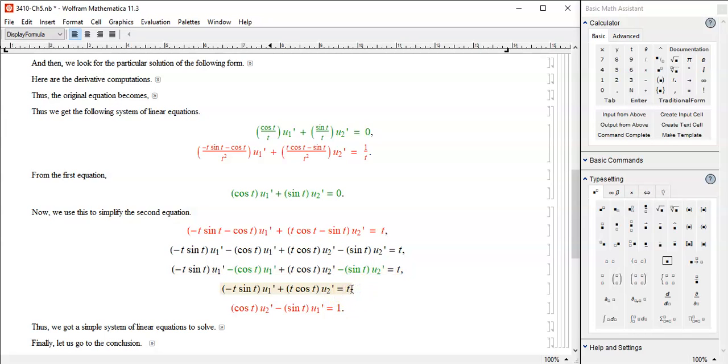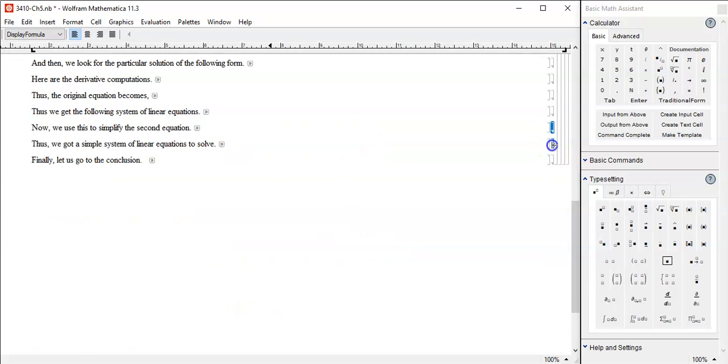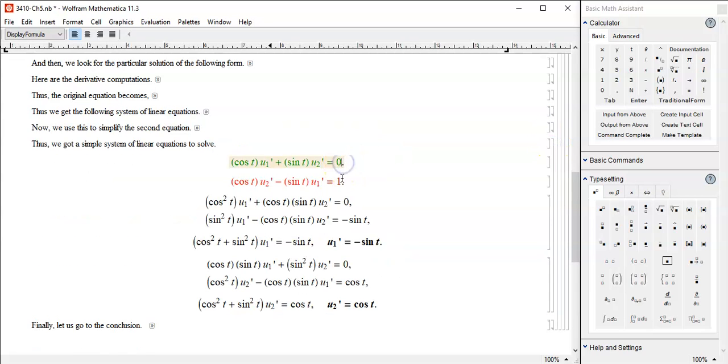And finally, please note that each term has t, so divide everything by t, and then we end up with this equation. So we have green and red, a system of linear equations, and no denominator, relatively simple. Let's work those out, this and that. Okay, brute force computation. Let's remove u2's, this one and that one.